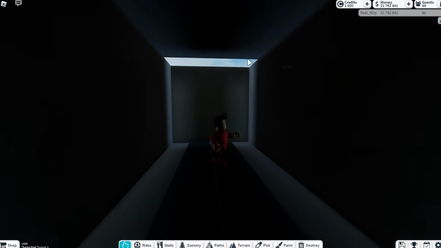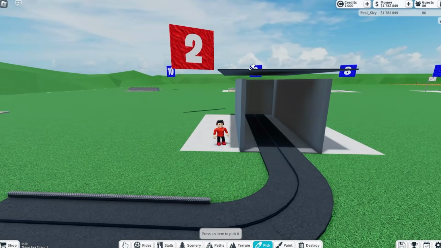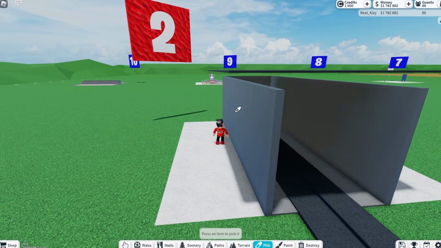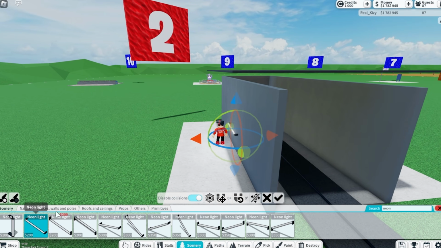And so now we got a roof like this. You're like, what in the world are you doing, Kizy? Well, guess what? We're going to do some cool stuff right here. We're going to add some neon lights. This is what I did in my Mario Kart ride to make it pretty sick.